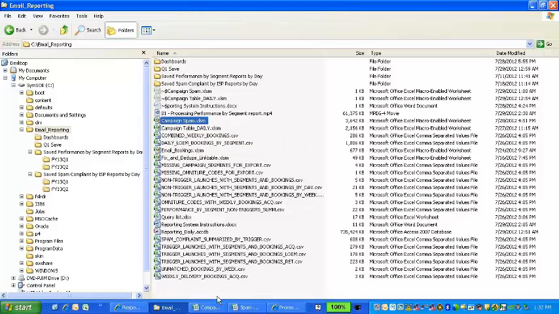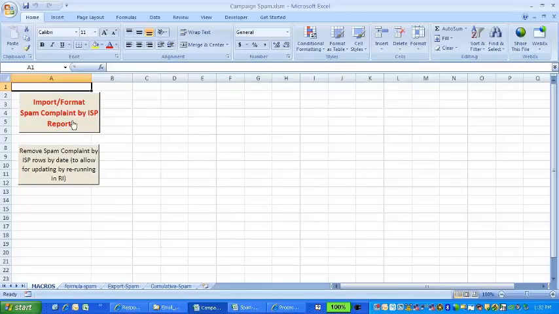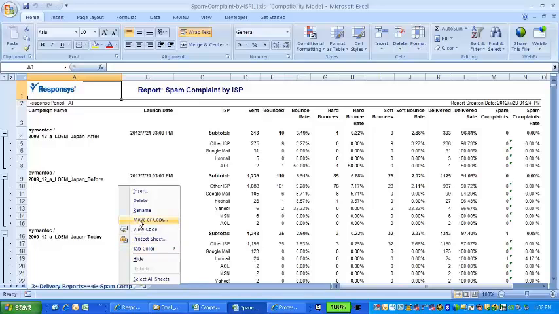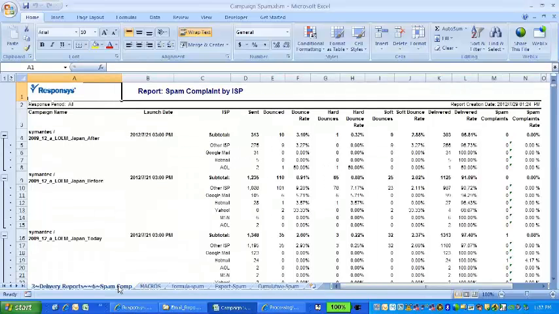Excel sheet, macro enabled. We already have that open, and this, similar to the campaign daily table Excel sheet, has some of the same sorts of things. We've got the macro buttons that allow us to run this process, and then a cumulative process. So again, we want to copy in the report that we've just output from Response Interact. We'll copy that into anywhere in our campaign spam Excel sheet. And so we've got that right at the front.